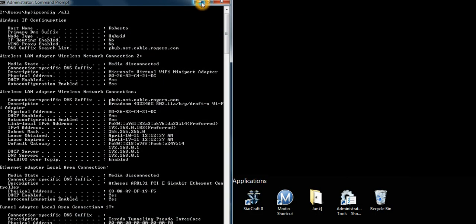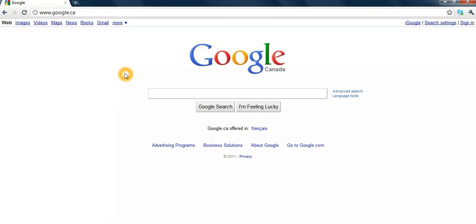Now, depending on your router and depending on how many devices you have in your home, you may actually want to reserve this IP address on your router, meaning that only the device that you registered to have that IP address will be able to use that IP address. The number that I chose was 155, which is the 155th IP address that my router would give out. Now, because I don't have 155 devices in my home that use an IP address, I won't ever have to worry about reaching 155. However, if something does reach 155, we'll have an IP address conflict, and that device will no longer be able to connect to the internet, either of those devices. So what you may want to do is reserve that IP address.